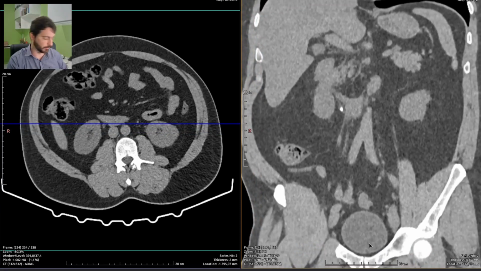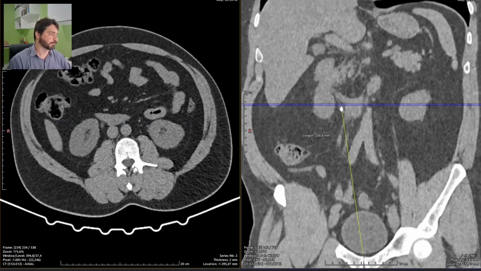So this is the urinary bladder, which is partially filled with liquid urine, and the approximate distance is over 20 centimeters or 200 millimeters. So let's report this case. Now feel free to skip ahead if you don't want to listen to me mumble and report this exam. Although if you stay, you can actually learn a bit more, because I tend to discuss with myself as I report and type the report.